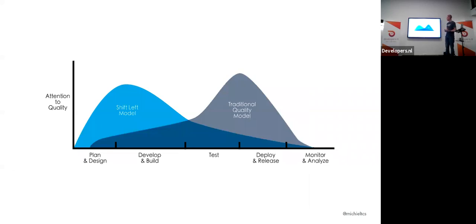Shift left has also shown that as you go to the left, so more towards your planning and your designing and your development, the attention to quality is better. Toyota, for example, has shown that you can't inspect quality, okay? You can't build a car, and then when the car is built, make it a quality car. The quality cannot be reversed. The quality is built in or it's not, okay? So if you apply that to software development, you need to apply that quality mindset as early as possible.